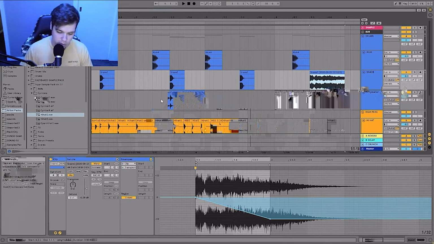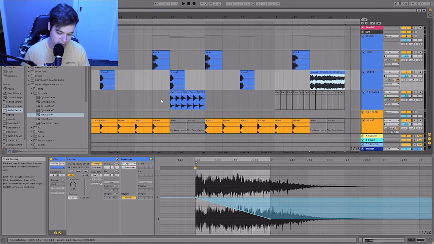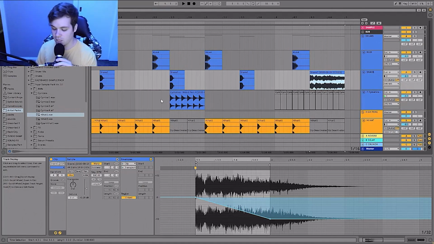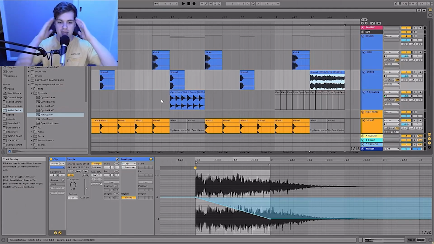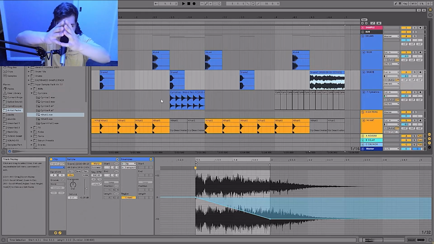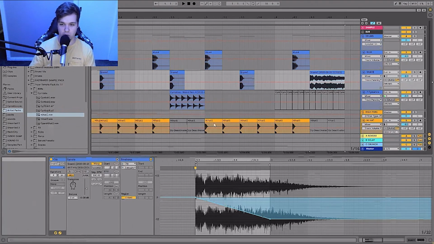Something else I kind of want to point out that I like to do in my songs, and it's really effective whenever I'm listening to other people's songs, is panning the fills, but not doing it just randomly, making the panning make sense. So what I like to do is I like to imagine a sound breaking apart or getting sucked in, and we can kind of get that by using the pan. So I'm going to automate it on the automation line.